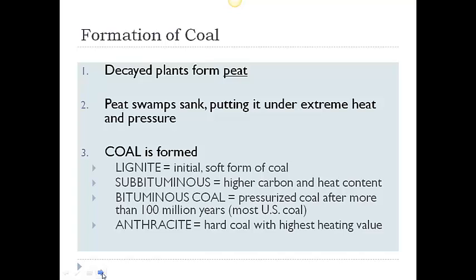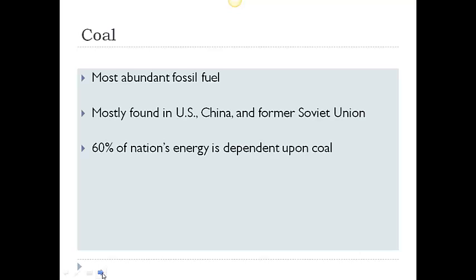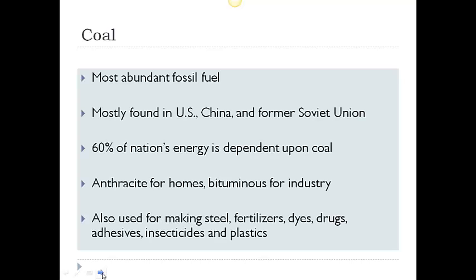Anthracite does exist. It has a very hard structure because it's been pressurized for a long time. It has the highest heating value, so it can get pretty warm, but it also is pretty hard to find. Fairly expensive compared to bituminous. I think that this is another slide that I'll just let you add to your data table, so you want to pause and make sure that you get these in the right places.